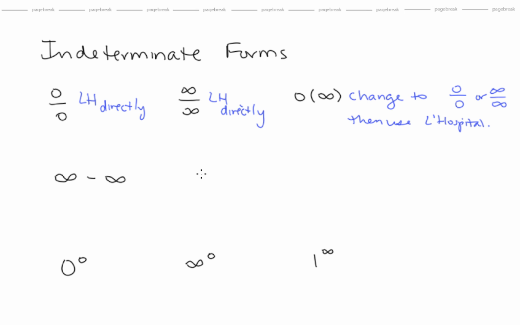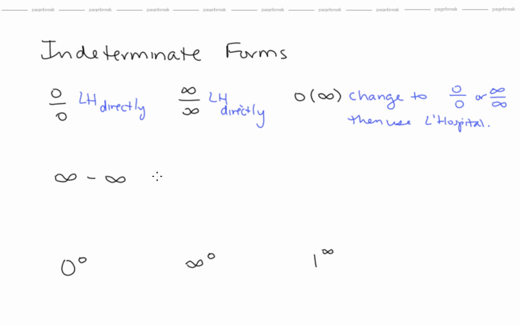But there are other indeterminate forms as well. For example, infinity minus infinity. If we've got a function that's going towards infinity and we're subtracting another function that's going towards infinity, we need to figure out which one is going to infinity faster. If the first one's going to infinity faster, it might pull this whole thing to infinity. If the second one's going to infinity faster, it might pull the whole limit to negative infinity. Or if they're going at comparable rates, this might turn out to be constant. So this is another indeterminate form, and we're going to see in just a minute how we can handle this.